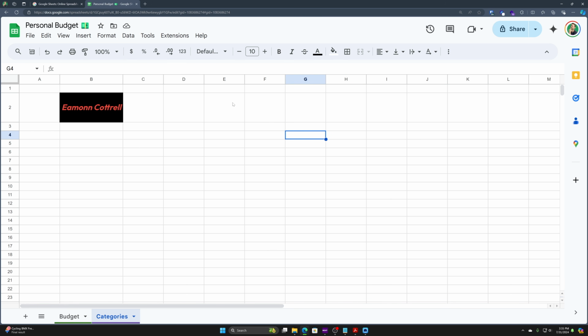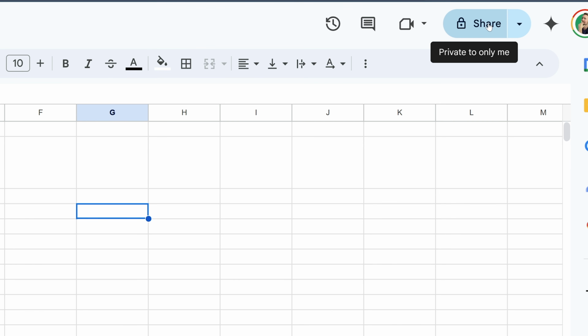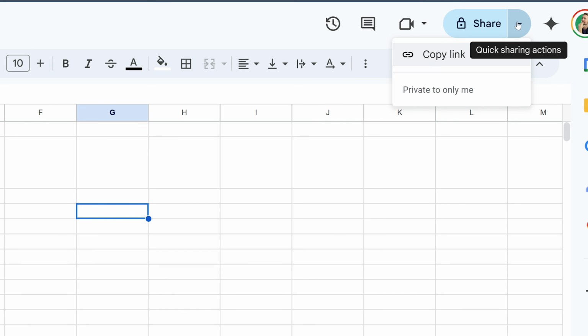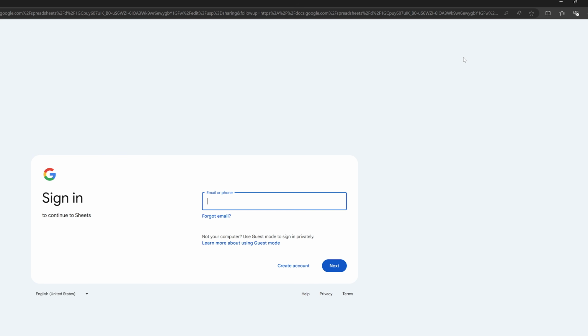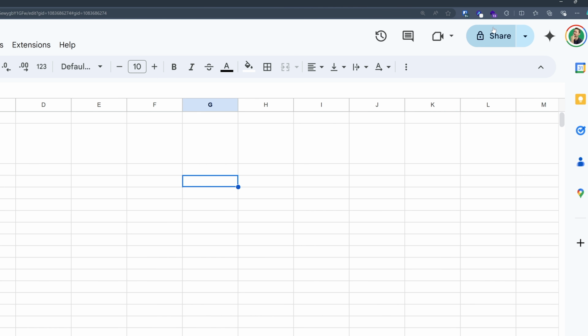automatically generated stuff. Number 2, let's talk about sharing and collaboration. This honestly is one of the reasons that our company chose to use Google Sheets over Microsoft Excel for our very specific small business purposes. Up here at the top, we have this blue share button, okay? And right now it's locked with this little lock icon, private only to me, it says. So I can copy this link, and if I open this in an incognito window, it's going to prompt me to sign in, and only I would be able to sign in and view that.